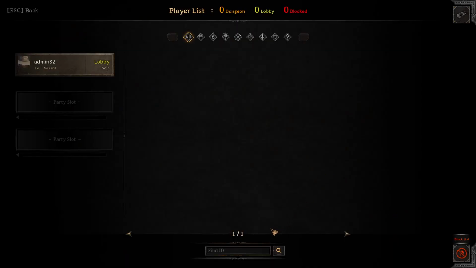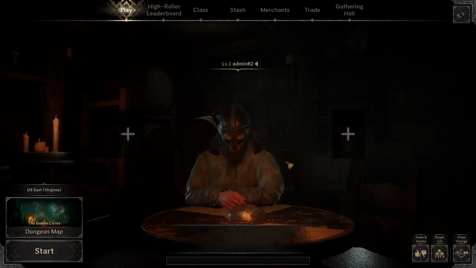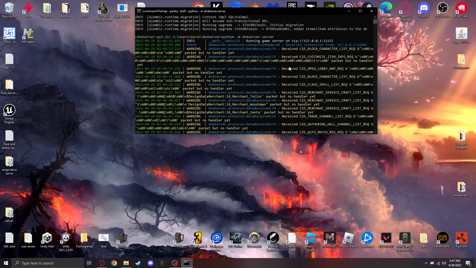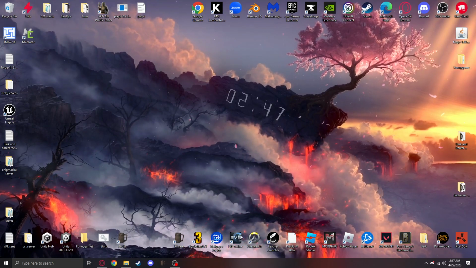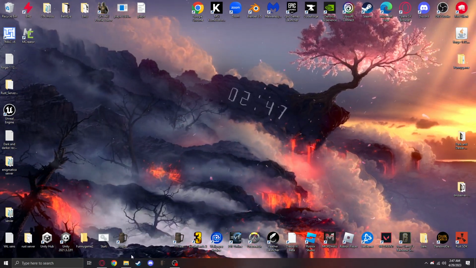Now I will say, we are able to handle multiple people on one server. Now, the information on how to connect to the server, like how to have your friends connect to your server, I'm not too sure on any of that information. I will have to ask more about it. But this is all the information that I know, and this is all the information on how to get the server up and running. Now, obviously, it'll show you all your server information here, but the second you close this, your server will be closed. And to restart the server, you have to do the same steps over again.